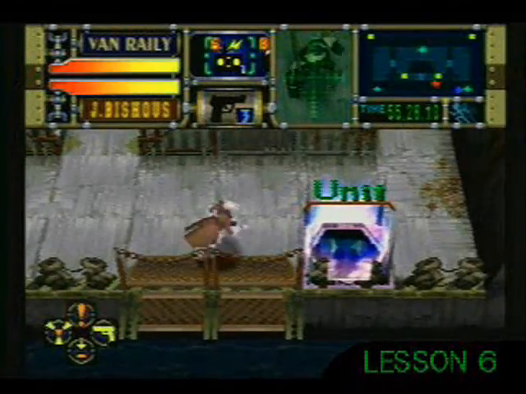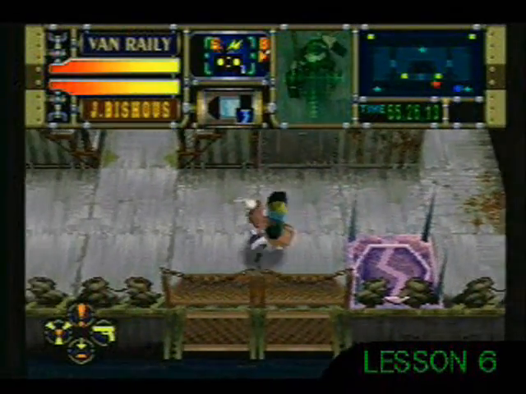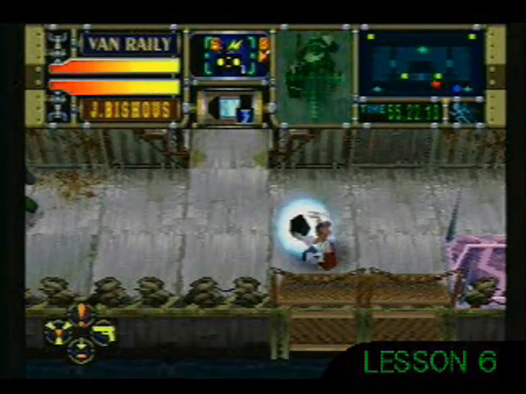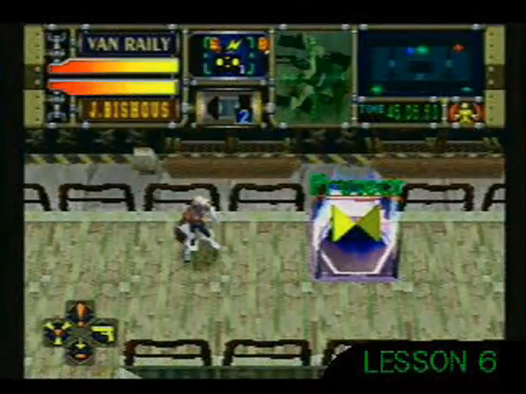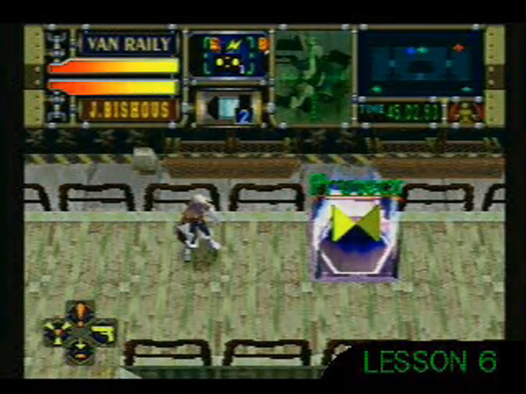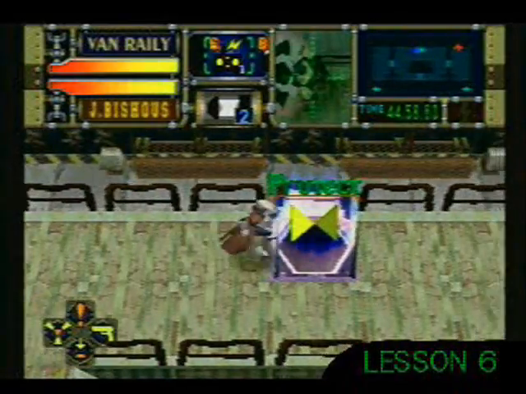This is a special weapon called the unit. The details will be explained during the next lesson. This is the protect item. You will be invincible for 8 seconds with the exception of a unit attack.